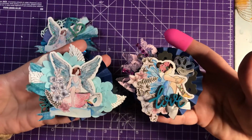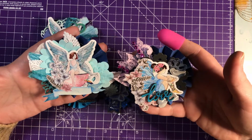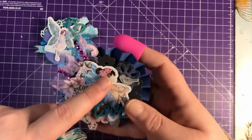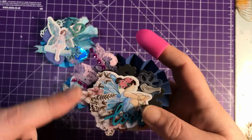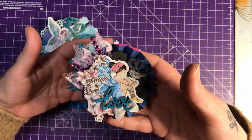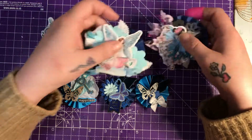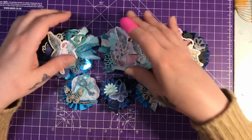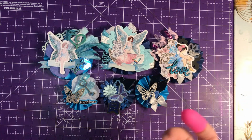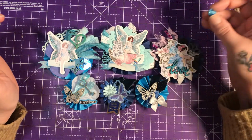Aren't they beautiful? And thank you so much, Rayna, for the inspiration. Wow. I just love them. And I've added pink in this because she has a pink glittery headband in. So I've added some pink bits to tie all that in. And this one has a wooden love on it. So there are my six rosettes.